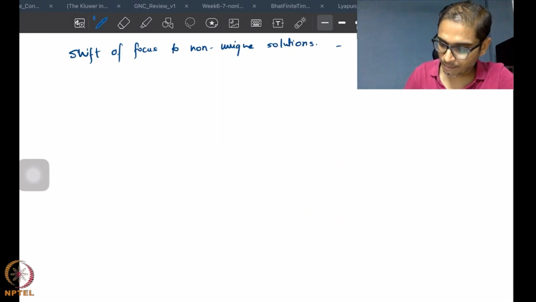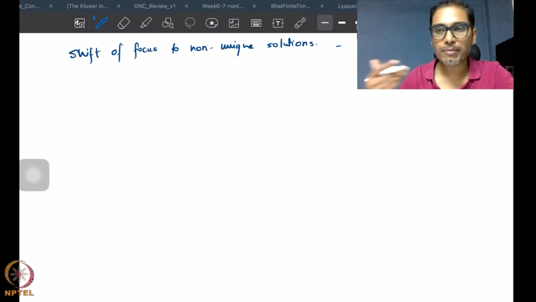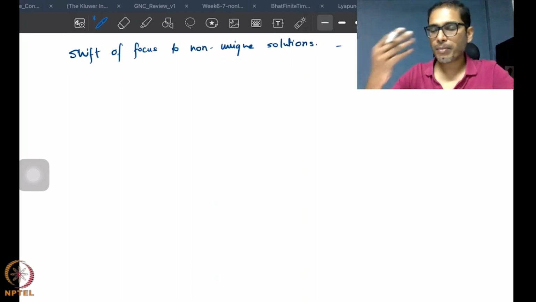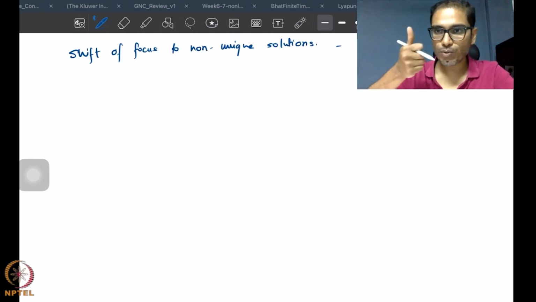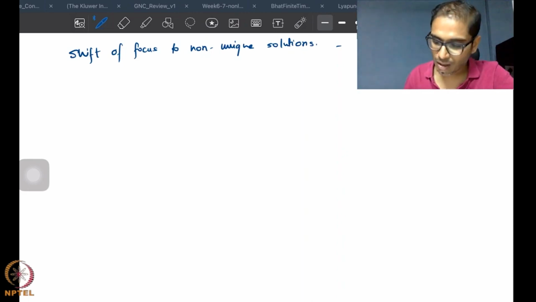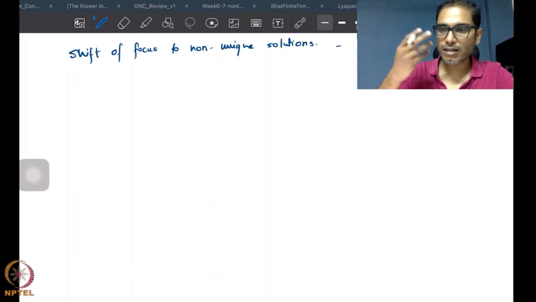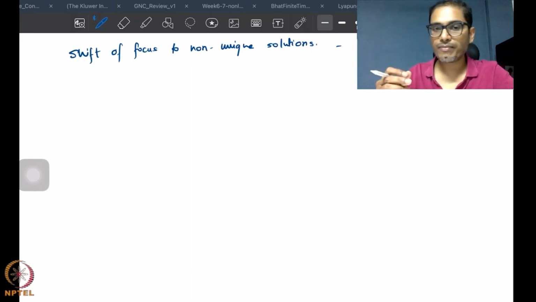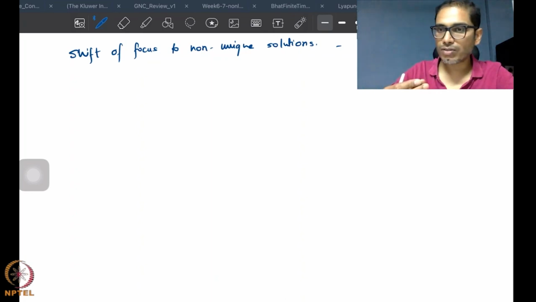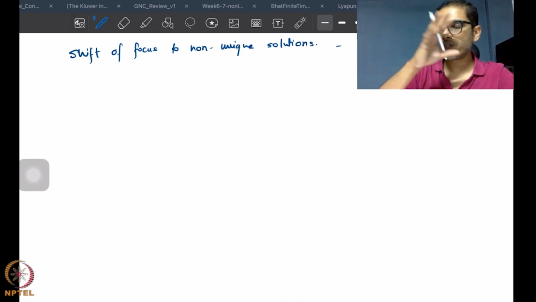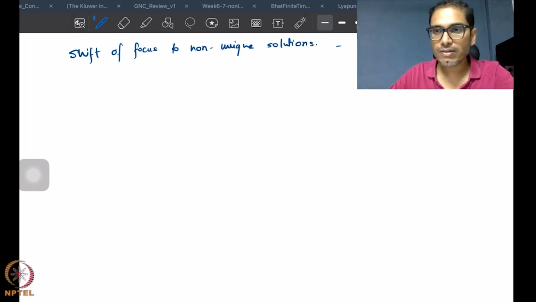Let's think about this. Suppose I do have finite time convergence. I'm not going to prove anything, I'm just going to argue it. Even in asymptotic stability, what do you say? You have stability, which I'm not going to go into, and then you have convergence. What does the convergence say? It says that there exists a delta ball around the origin, from which if you start, all your solutions will converge to the origin. So all points within the open neighborhood around the origin will converge to the origin. This is the claim of asymptotic convergence.